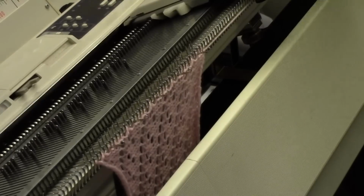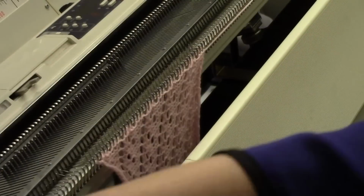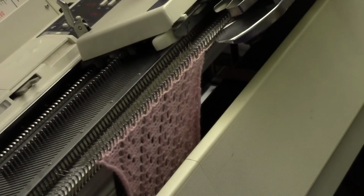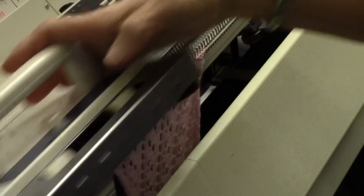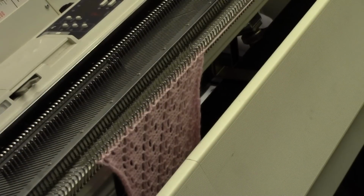Now this is a very typical deal in that the lace carriage in between passes is going to be parked on the left hand side of the machine. And then the main carriage is parked on the right and comes in from the right and does its 2 passes. And one more repeat here. And it beeps. That was 2 full repeats that I've knitted.